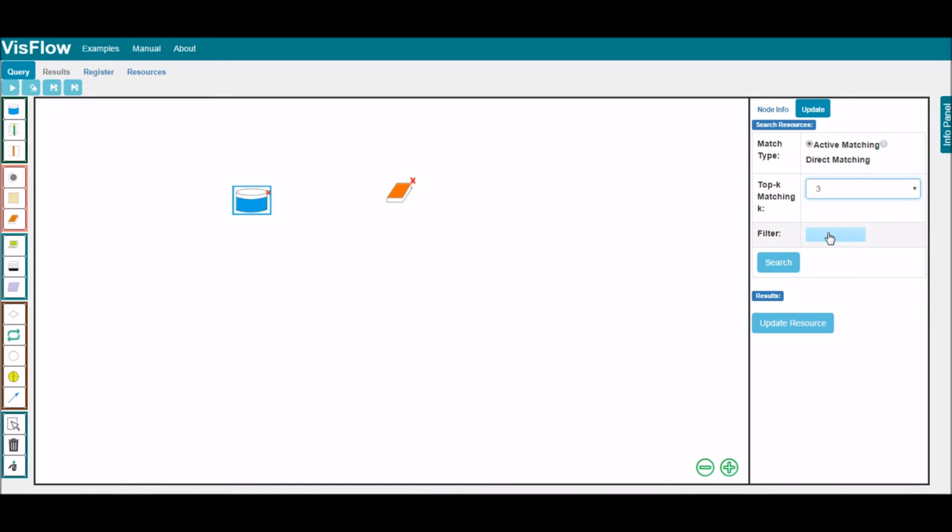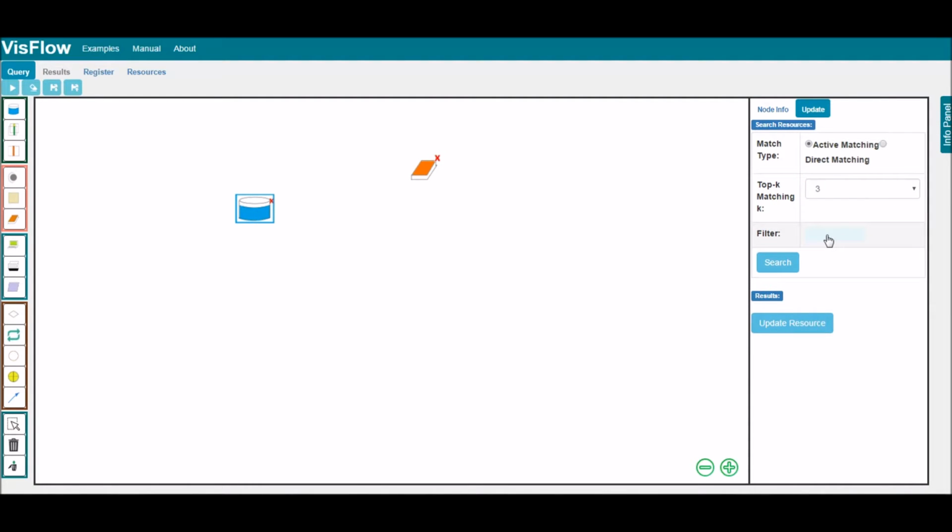In active matching, every time search schema are entered in the icon description form, the system narrows down candidate resources using the graph matching algorithm. Direct matching, on the other hand, allows users to establish explicit matching with resources by specifically supplying all the identified information to the system in the icon description form.